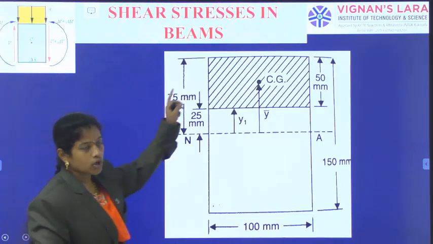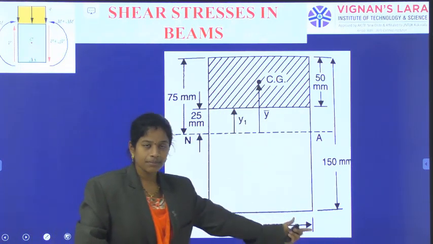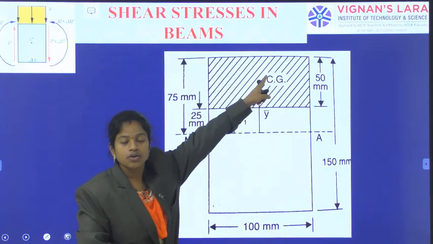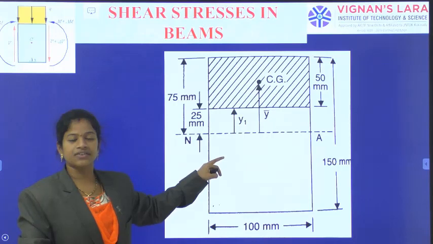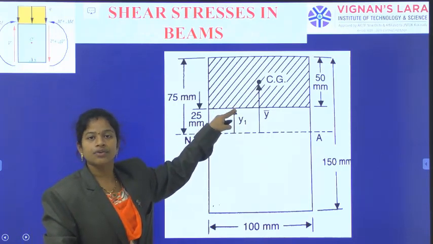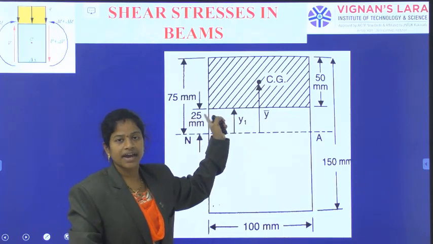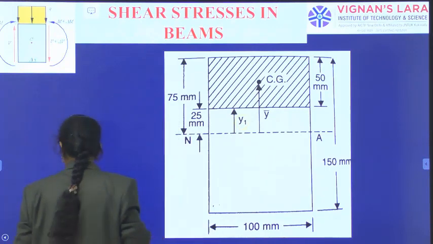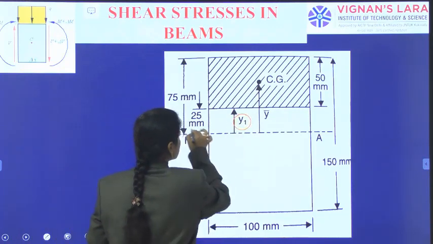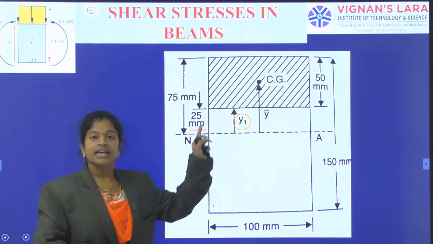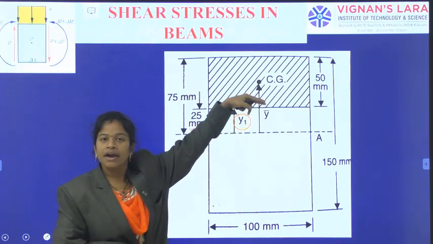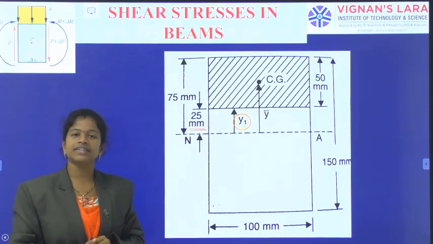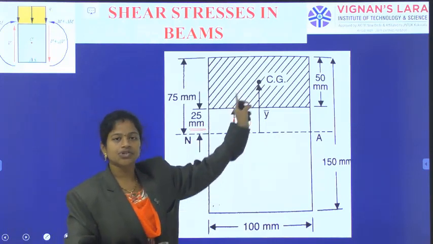When you see the whole picture, you can see it like this. We have a beam 100 mm width, 150 mm depth, and we have indicated the neutral axis at half the depth. So from the top it is 75 and from the bottom it is 75. Again, from the neutral axis, at a level of 25 mm, I have to calculate the shear stress. So I have indicated this line, and from this, Y1 is the location for the section. Above that level, I have to shade the remaining portion for our clarity. Please remember that drawing the picture itself will give you some clarity. So above the level, we shade the area.